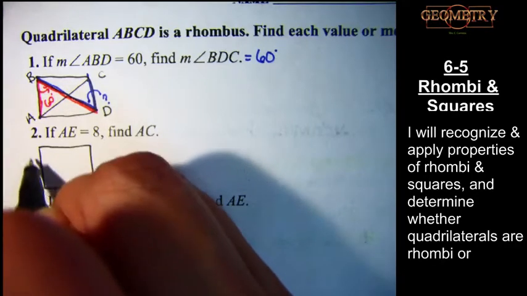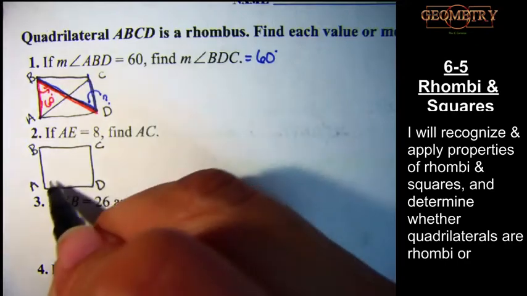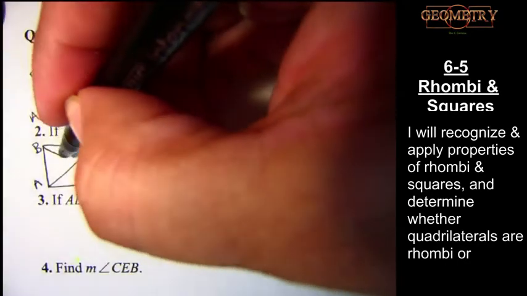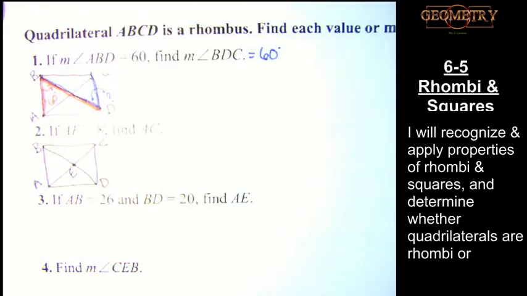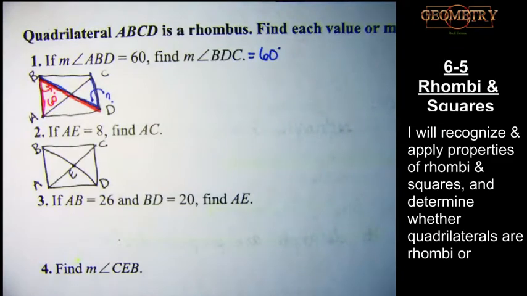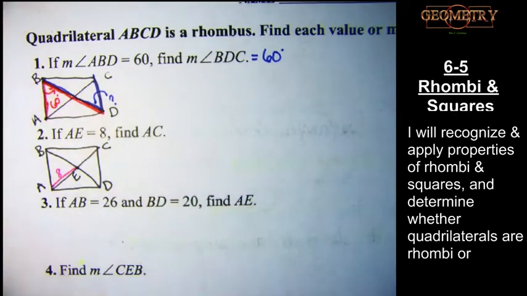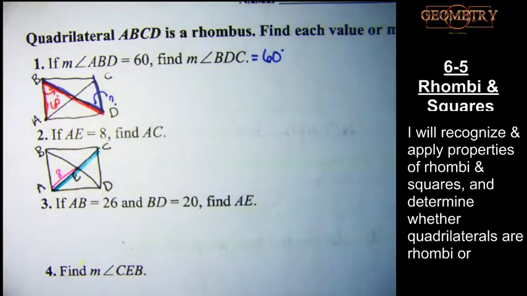All right, I'm going to redraw my quadrilateral here. There's my little rhombus. AE, I don't have an E on this picture, so I need to draw the diagonals. And I'm going to put in E as where those diagonals are intersecting. All right, I'm told that the measure of AE, that is this piece right here, is 8. And if I know that piece is 8, it wants to know what's all of that.